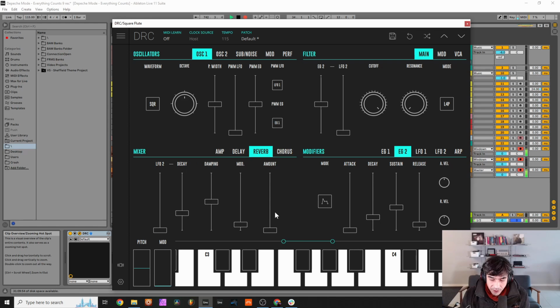So now we just need some reverb, which is 242 on the amount. A decay of 300. And a modulation of 275.